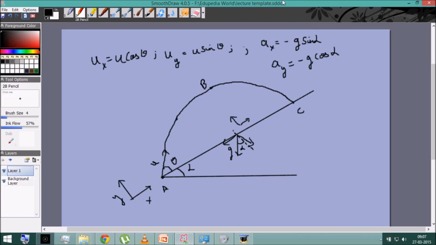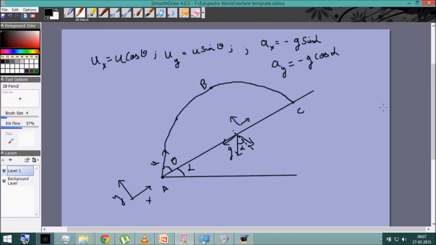The time of flight will be the time between A and C, and in this case also between A and C the displacement in the y direction is 0. We see that AC is the displacement in the x direction now. The x direction is not horizontal now, it's along the incline. So for time of flight the displacement between A and C should be 0. For the maximum height, the y direction velocity should be 0 at B, and for the displacement you need to find out the horizontal displacement between A and C. Right? So you can solve even more complicated problems, just the terms in the equations will become more complicated. The algorithm will remain the same.